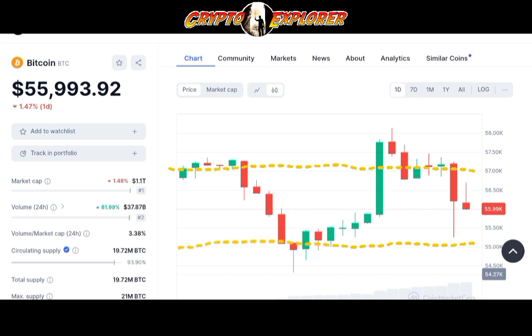And one of the risks, so to say, of this method of providing liquidity with Bitcoin is that, for example, you start with $1,000 and then Bitcoin's price skyrockets and you're just left thinking, okay, I should have invested those $1,000 in Bitcoin. Right now they would be worth more, because I don't get those $1,000 to be fully exposed to Bitcoin. And as you can see here in the charts, the volume for the past 24 hours is over 80%.